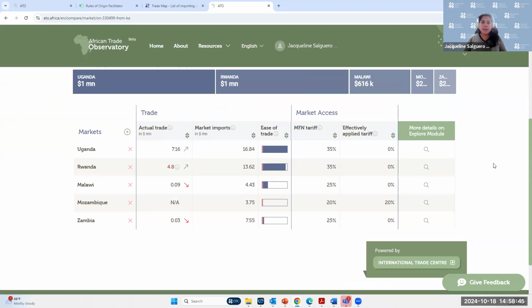In terms of risk assessment, that will combine other information. Not only trade, you will need to know the political stability of the country. You will need to know about the infrastructure of the country, but that's not necessarily in this platform. This is about market access conditions, tariff, rules of origin. It will be about volumes of trade, market imports in general, how big is the market, the demand, but it will not include political stability, which is required to really measure market risk assessment. Thank you.